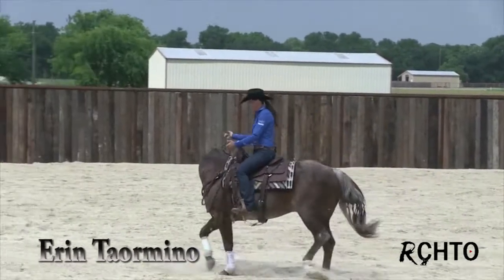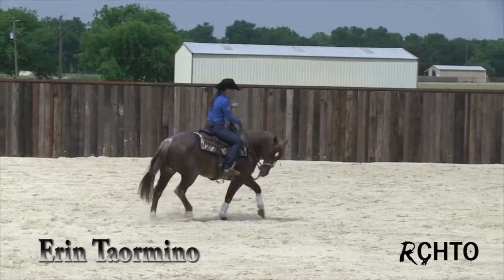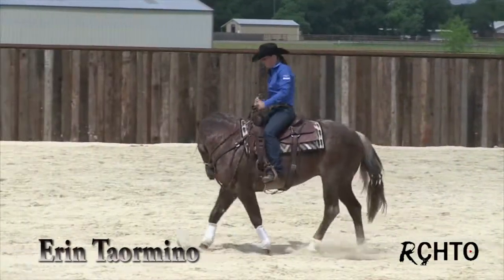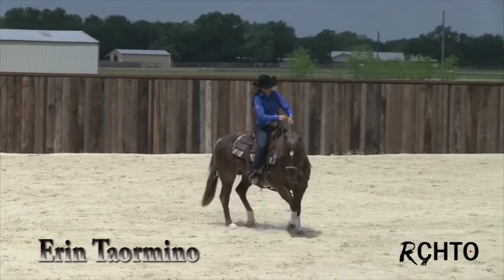If I do this, if I bring his nose to the inside and I feel like he pushes off over here, I'm gonna stop it and I'm gonna use both feet to encourage him to stay going forward and not push out through my hands.